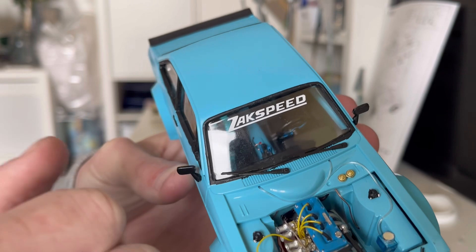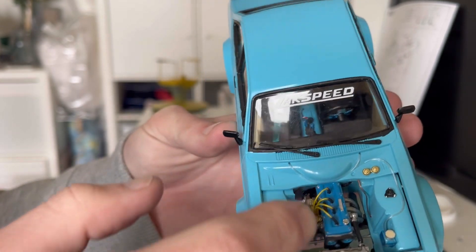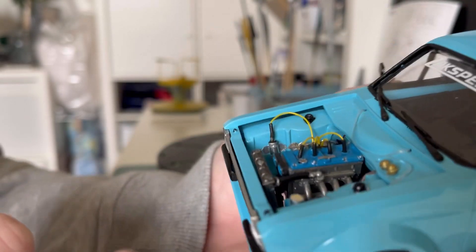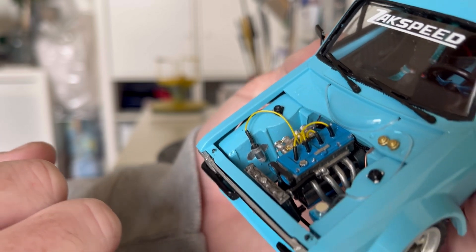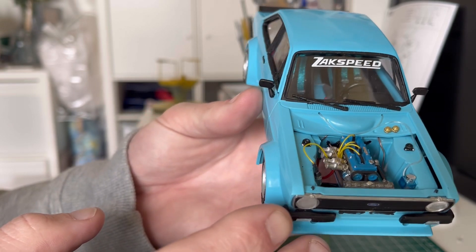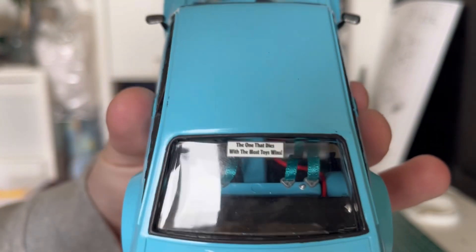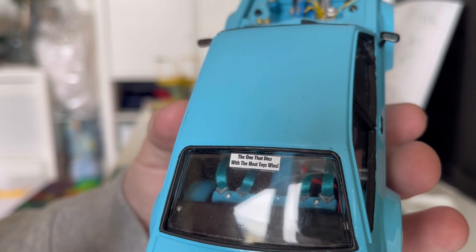There's a brake bias box and pots for the brake fluid. I've tried running the fuel line all the way through into the carbs with the overflow at the top. We've got the ignition leads put in — and that coil, one of my mates made that by hand: just turned a bit of plastic with a metal strip around it, it just looks the part, it's absolutely superb. We've got some clear front indicators, which is not factory but is an available option. And one of my favourite bits — a sticker that reads: 'The one that dies with the most toys wins.' I thought that was quite appropriate for what we're building here.